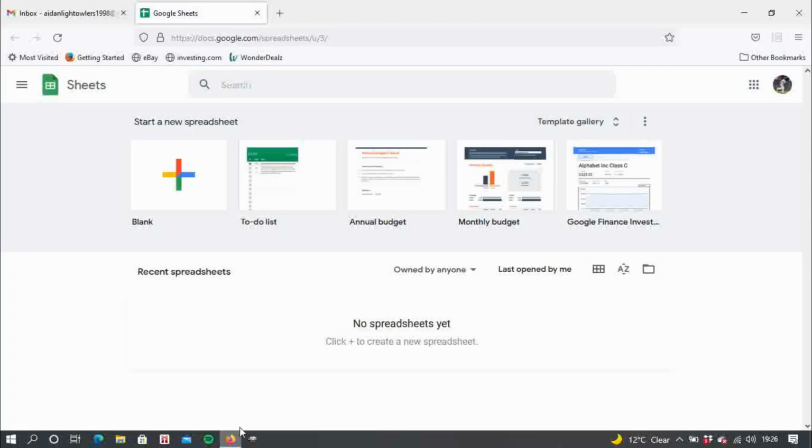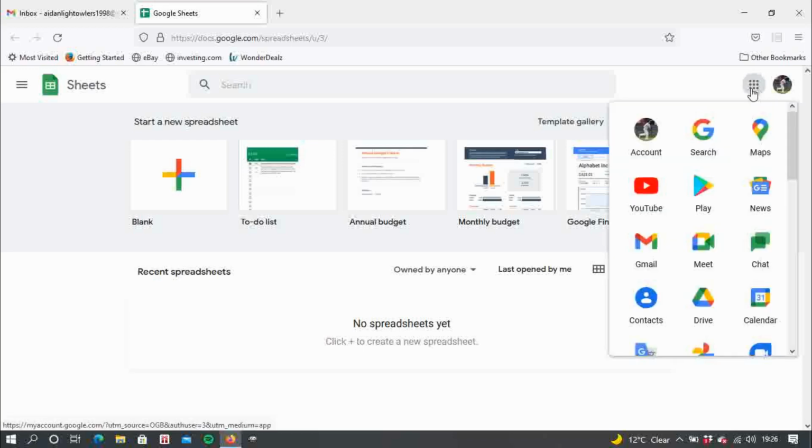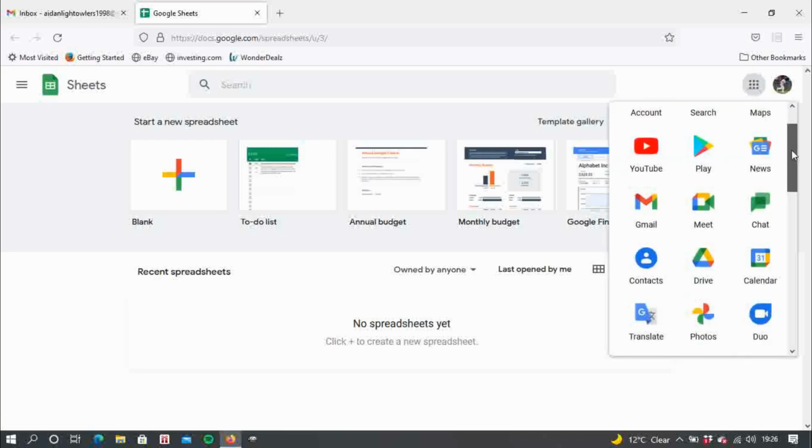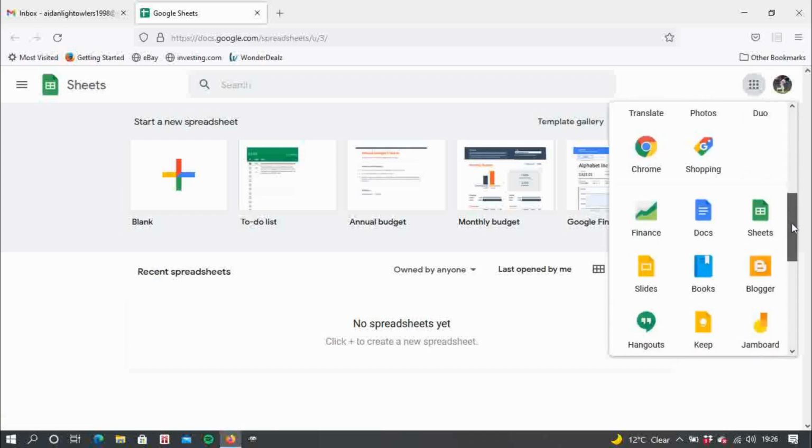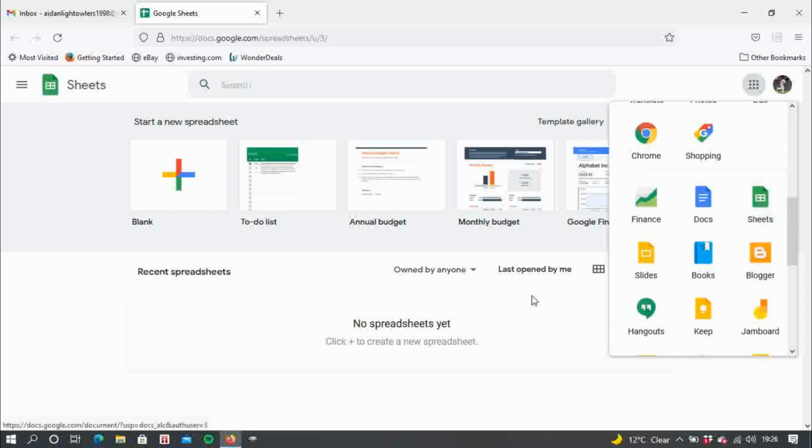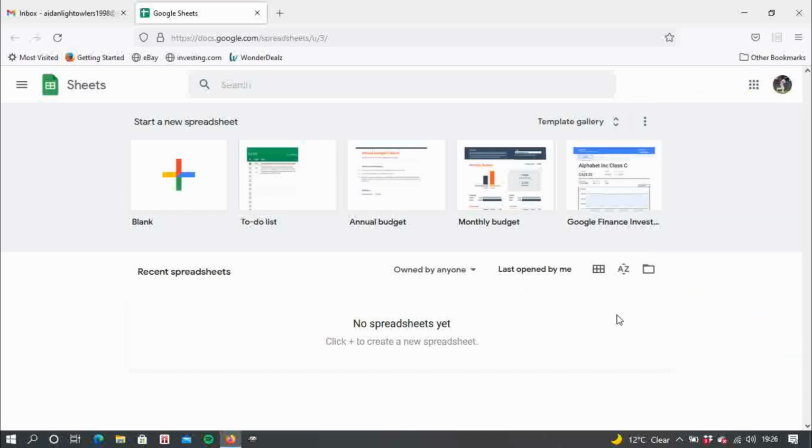First of all, you're obviously going to open up Google, type it in, get your Gmail account if you've got one. So you'll see up here, all you're going to do is click on those little square dots, and you're going to go down to Sheets and press on that, and that will take you to this page here. What you want to then do is click on blank because you're making a new spreadsheet.